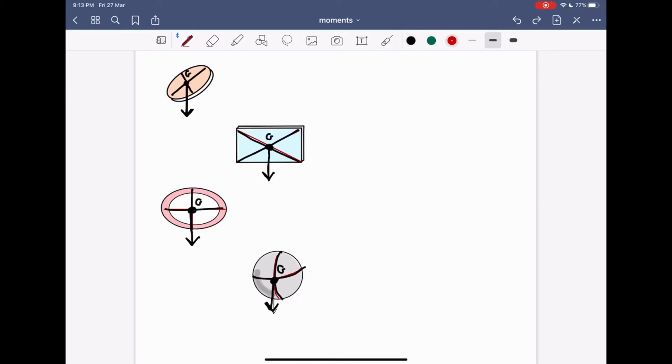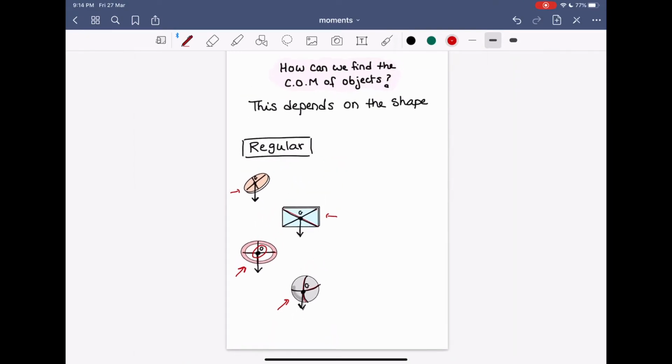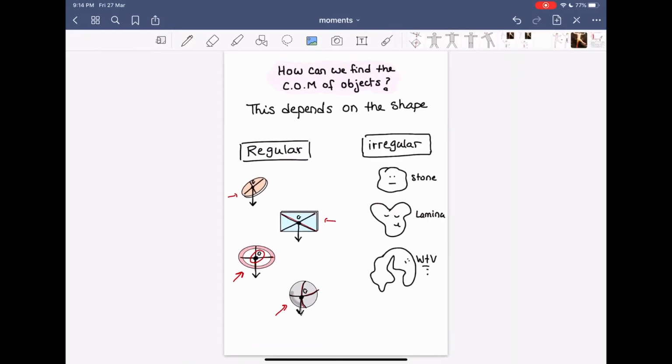If we look over these pictures, we can see that the center of gravity is a point that lies inside the object. It's within the object. As for this one, center of gravity seems to be outside, and it's totally fine. So center of gravity is this point that can be inside the object or it can be outside the object, where the whole forces acting on the whole object are concentrated, and they act as a single point pulling it down.